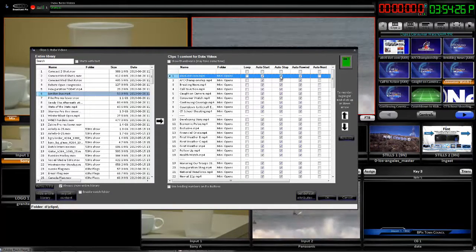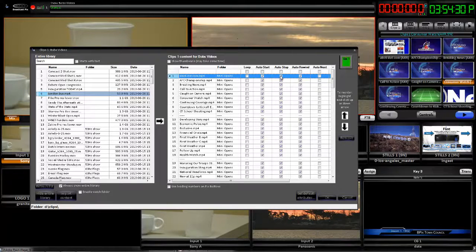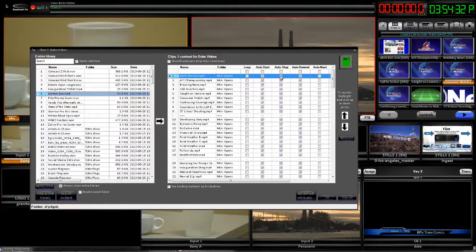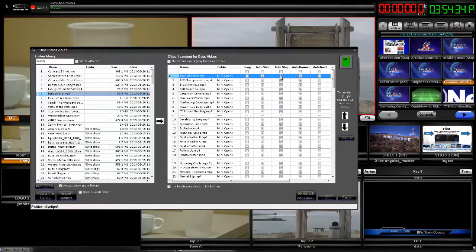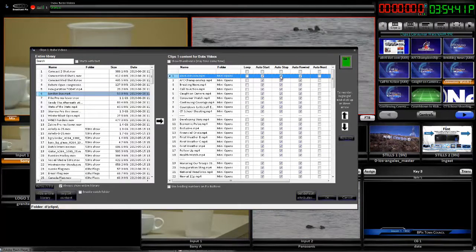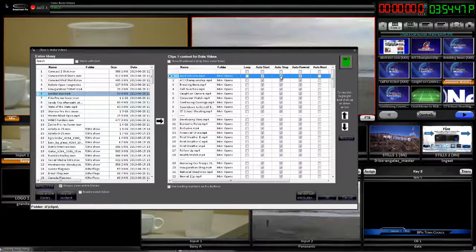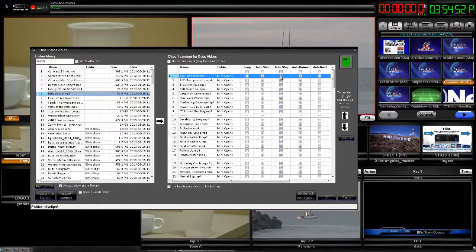Auto stop means that the clip stops when you go away from it. Sometimes you want that, sometimes you don't. The time that you don't want it is when the clip is, say, the opening of the show. You want to go away from the clip, say, dissolve to the talent, but you want the clip to continue playing because you want to take the music from it and have the music gradually fade out as the presenter says hello and introduces the show.